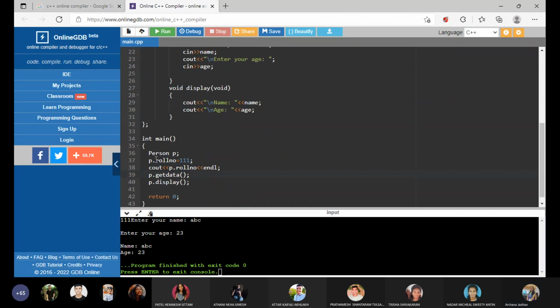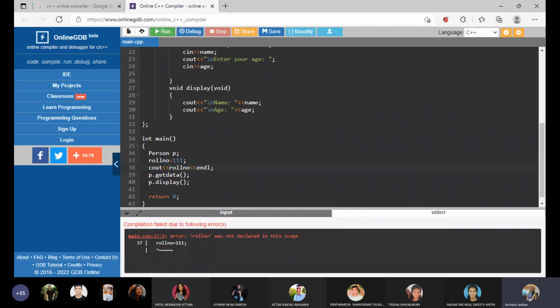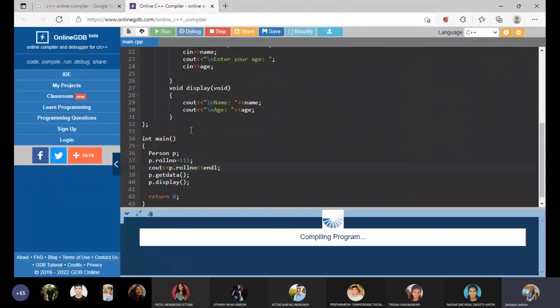But main में हम लोग कैसे access कर सकते हैं? We cannot access it directly. अगर मैंने ऐसे सिर्फ simply roll number is equal to 111 लिखा, and if I write out roll number, this will also give me an error, because roll number is not within the scope. In main it is not known. So to make it known to main, you are telling main that roll number is a member of your class person, and that's why to access it you have to make use of an object and dot operator. So if I write p dot roll number, it will get executed and I will get the output.